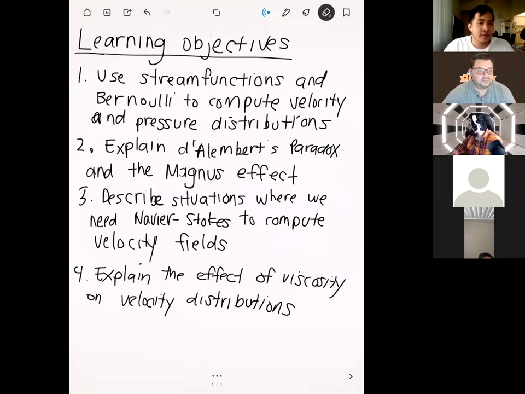Okay, so the plan for today is we're going to finish up our lecture notes on potential flow. I have an example that I want to do today, and then just some other things that we're going to do at the end. And then hopefully we're going to have some time to do Navier-Stokes today. I'm hoping to start those lecture notes and then finish them up on Wednesday, okay?